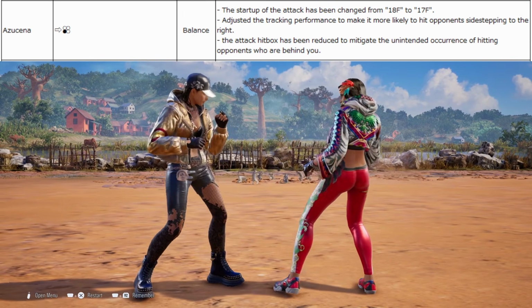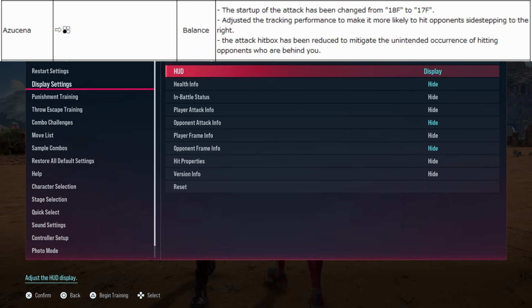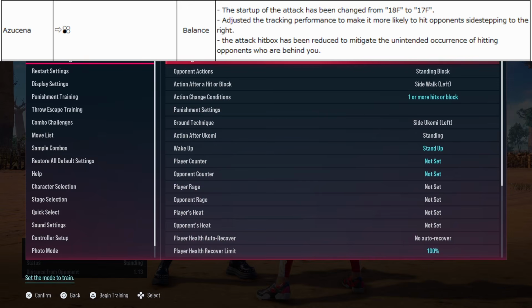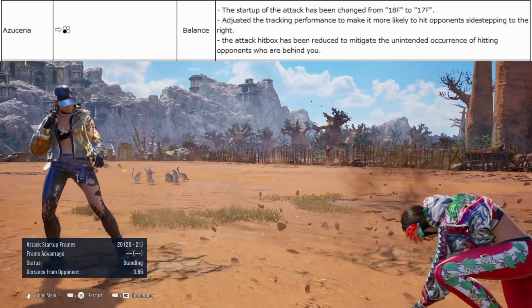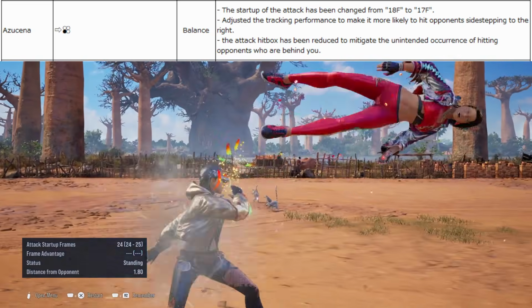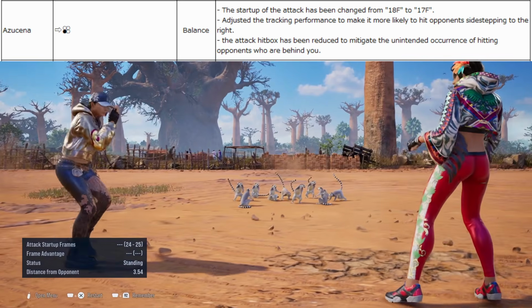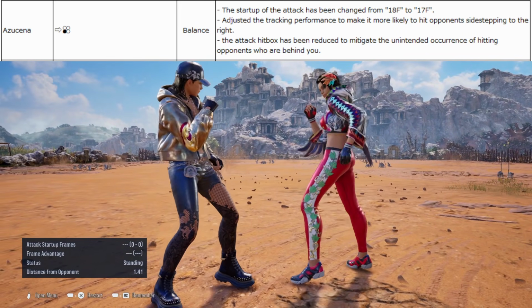The other thing, this is a big balance change that I didn't realize at first. So forward 3, let me turn on the frame data here. They made this 17 frames startup instead of 18. It also tracks more to the right side. Like, this hits very consistently. The reason that it's so sick that it's 17 frames instead of 18 is that from wall standing 1, you can hit this combo now. You were not able to use forward 3-4 after wall standing 1 before. That was not possible, and now it is. So that's pretty cool. We like that.